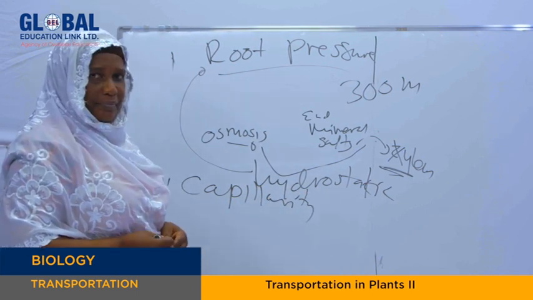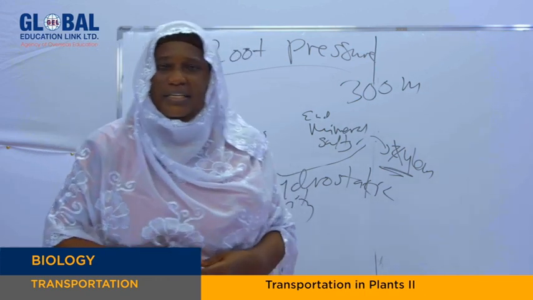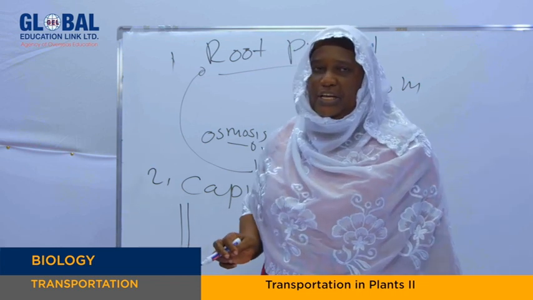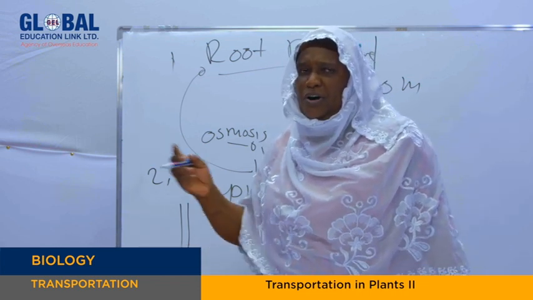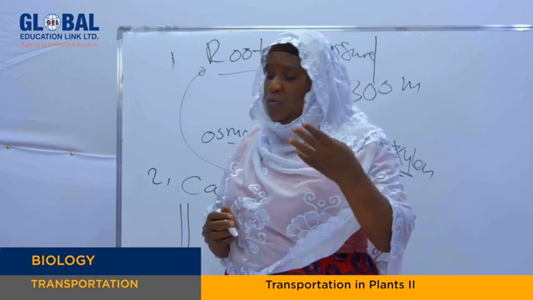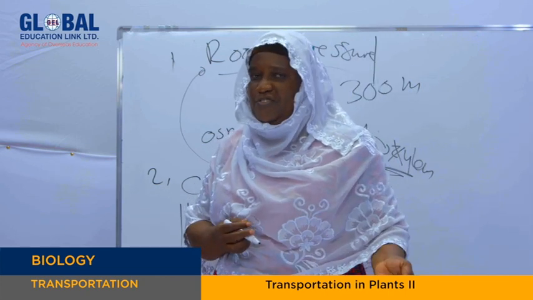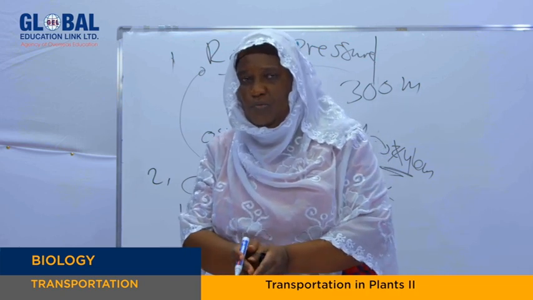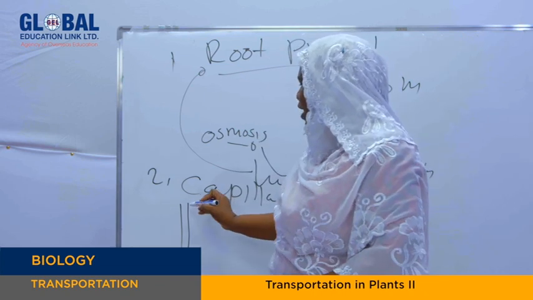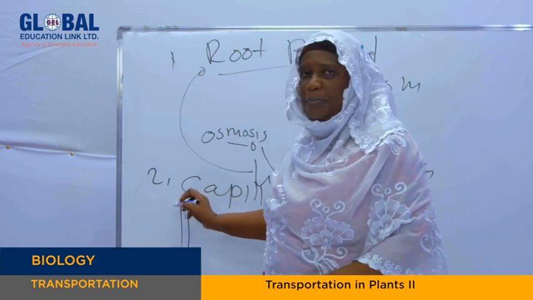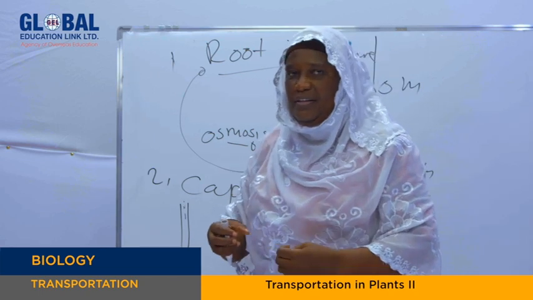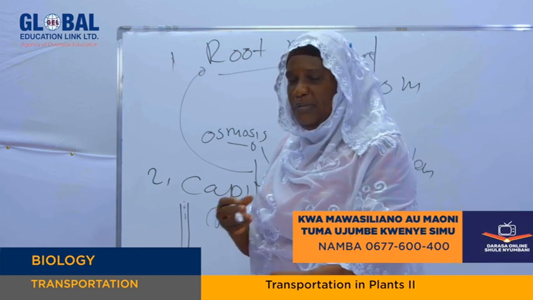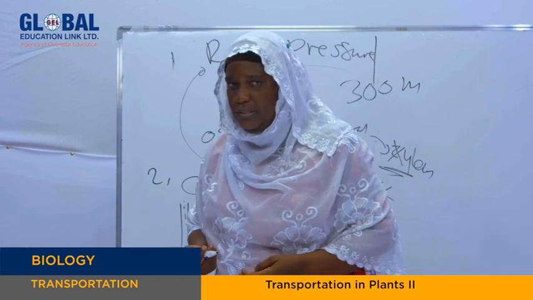Capillarity. Capillarity is caused by narrow tubes, a force which is created in narrow tubes. We know that xylem, as we described in the last presentation, has narrow tubes. The narrowness of the tubes makes water molecules attract each other. The force which is known as cohesion, a force between like molecules.